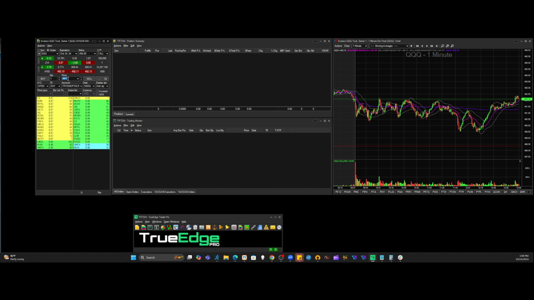Okay, so as long as MKT is selected, when I hit buy, it's going to buy at whatever is the first available offer price. Also, this should automatically be populated, but if it isn't, make sure you have open, time in force is day, choose the account, choose the destination as NASDAQ, and then that's it.